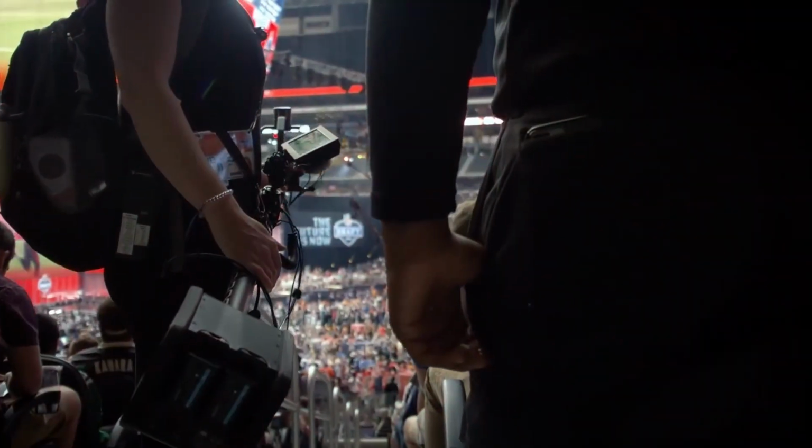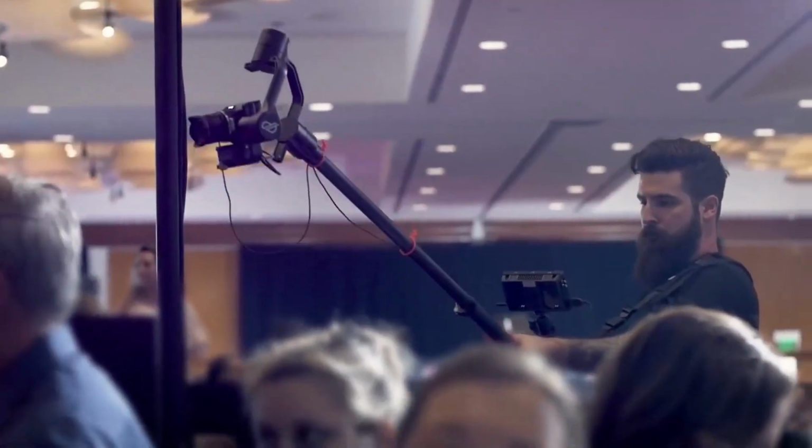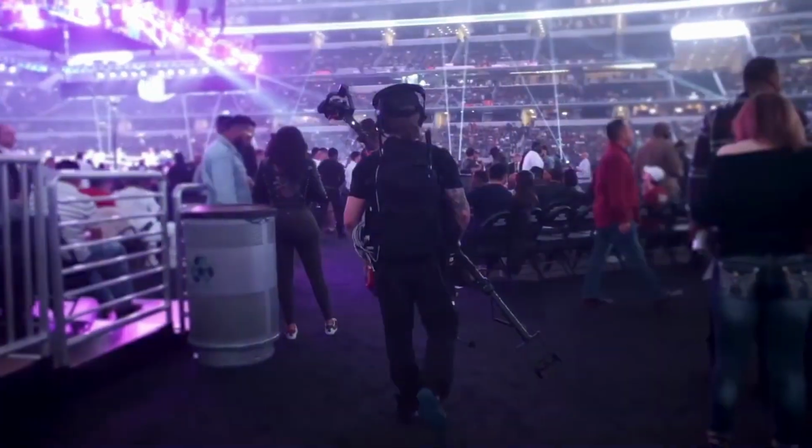But when we showed the footage and we kind of played it back, we realized that it just wasn't quite as stabilized as we wanted. There was a little bit of some quirks and things, so we had to completely rewrite the software. And we released Digiboom in 2019, and it's been in regular use ever since. We have Fox, ABC News, ESPN, C-SPAN. In fact, if you're in America and you watch a lot of the politics, you see it being used in there a tremendous amount. So that was back in 2019. What is new with the latest firmware?